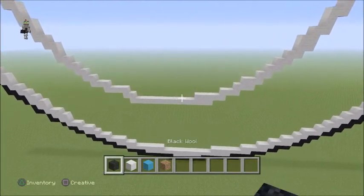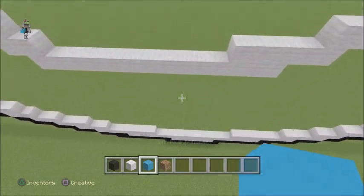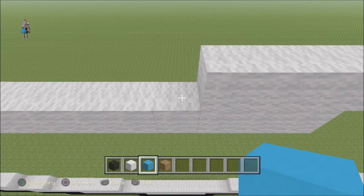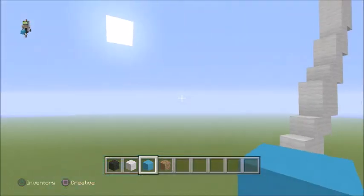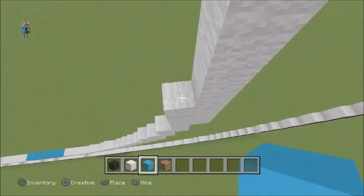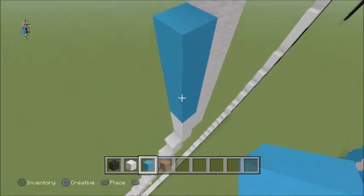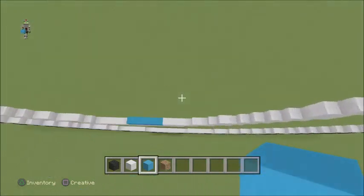So now we're going to start working on separating the blue and the white. So you want to go down to the bottom, and you want to use your blue, and you want to go across. You want to go across 5 to the left with your blue. To the right side, you want to go up 5 with your blue. Now you want to draw out the top of these till they touch. So you see what I mean now.